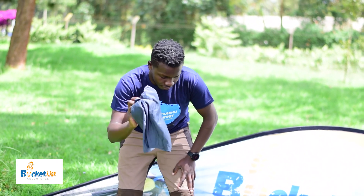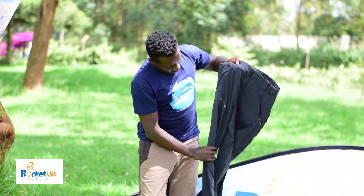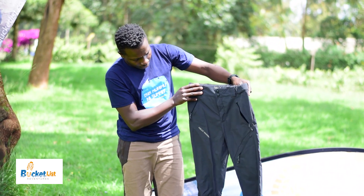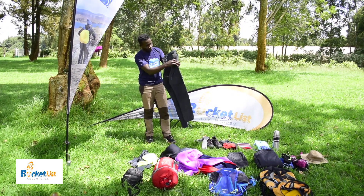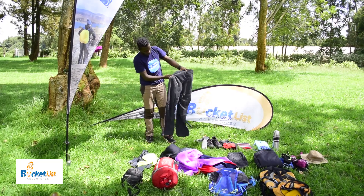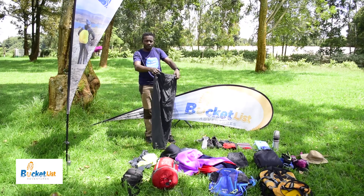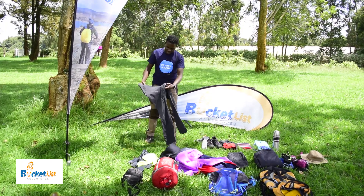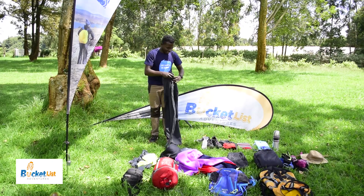Moving on to the bottoms: we started with underpants, then you have your thermal layer. Now we have walking pants. I see many people — ladies prefer doing tights — but when you're going to the high mountains and also for your regular hikes, just get yourself nice walking pants. This one is waterproof; some are not. They have very nice zips where you can throw in your phone and your snacks, and some even have a part where you can remove to make shorts. Make sure they fit well, and test them appropriately before going — they are notorious for splitting.